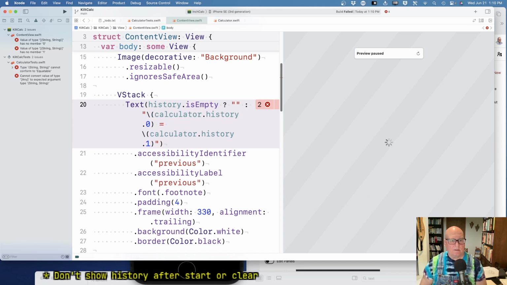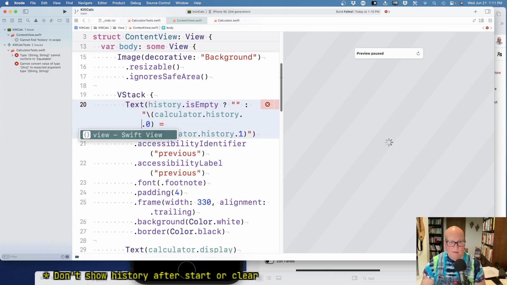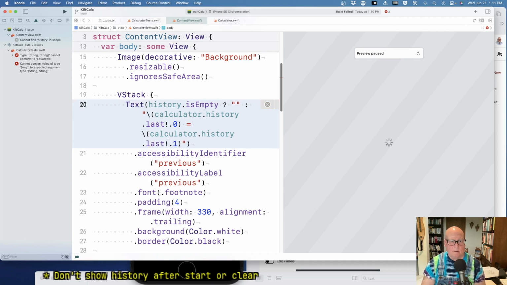Otherwise, we want this: calculator subhistory dot last. Well, we could do better than that. Okay, let's get it fixed and then we'll come back.